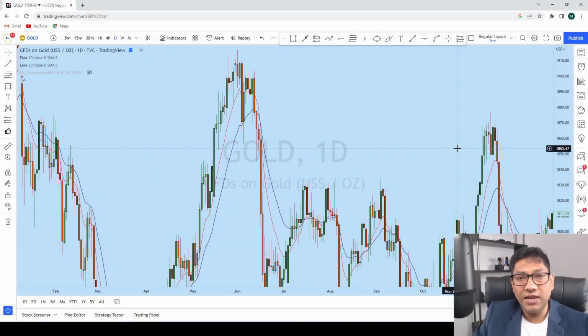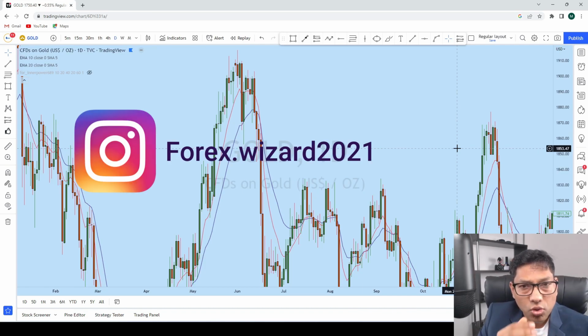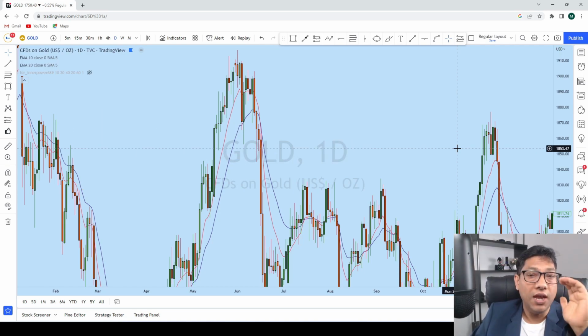Okay traders, so let's get started. First, let's find out exactly what a support and resistance is, and then we'll see how retail traders draw support and resistance in an incorrect way so that you can correct it at the same time. And then I will show you step by step how you can find trading opportunities around support and resistance.